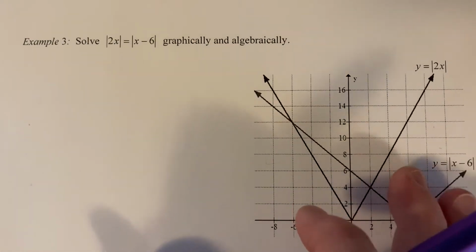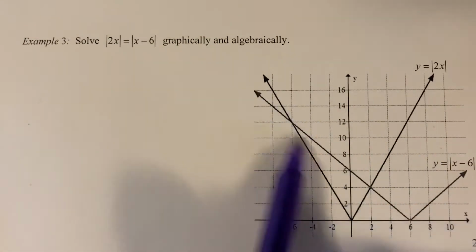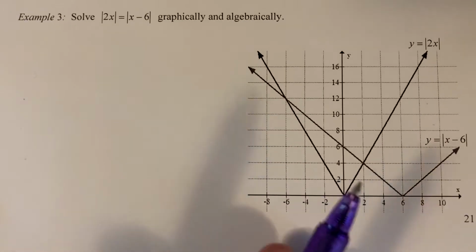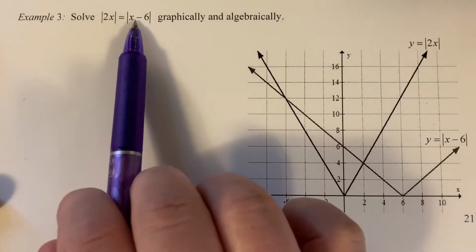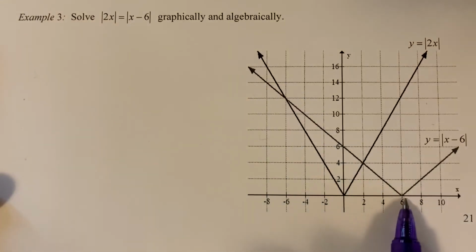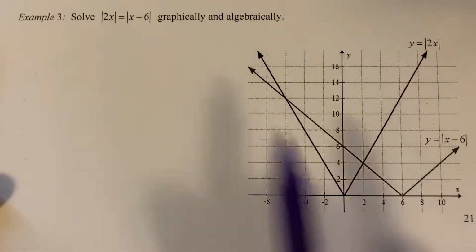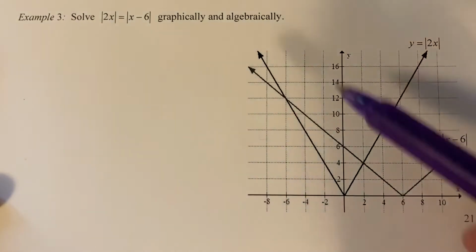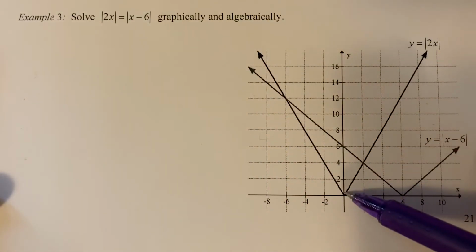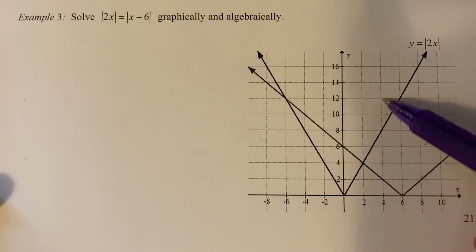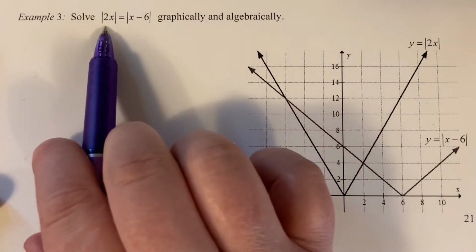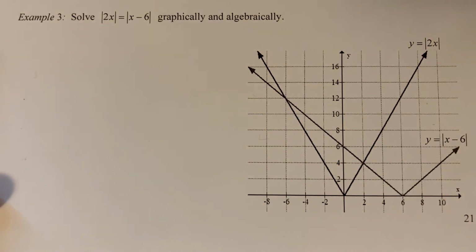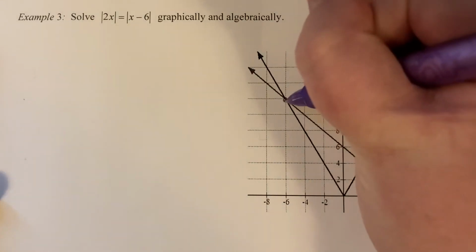All right, last one. Here's one where we have 2 different absolute value equations, so 2 different V-shapes. And here, the x minus 6 in absolute value makes a V where the vertex is at 6. And the absolute value of 2x has a V where the slope is 2. Notice it goes up 2 over 1, up 2 over 1. So what's inside the absolute value can change the shape of the V if we have a different slope multiplied by x. But what we're looking for is where these cross.